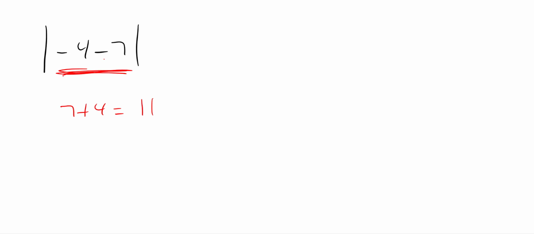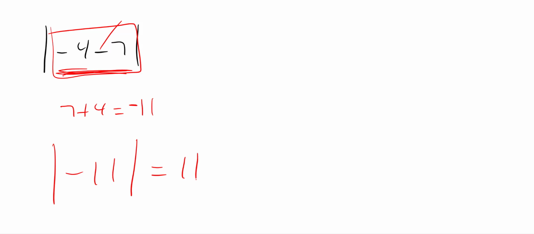So let's do a couple more problems here. Absolute value of -4 minus 7. Again, I'm not going to do anything until I do this inside of here. -4 minus 7. So basically it's 7 plus 4, because remember, it's same sign. So we add them together, we get 11. What's the sign of the bigger number? It's negative, so there it's negative. So this is -11. So now I take the absolute value, and we have -11. What's the absolute value of -11? 11. Okay? Pretty straightforward, right?